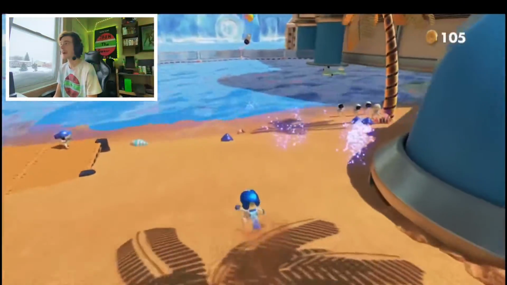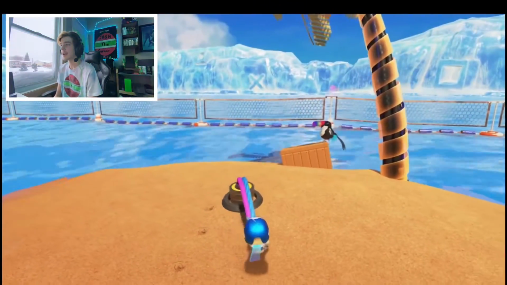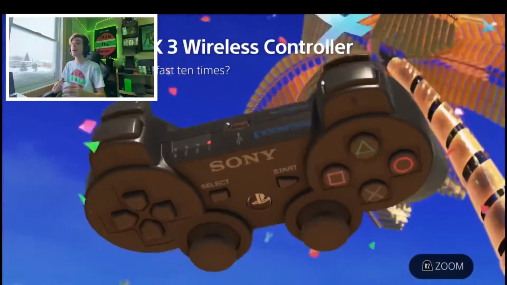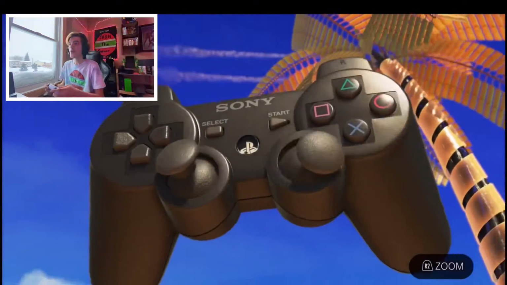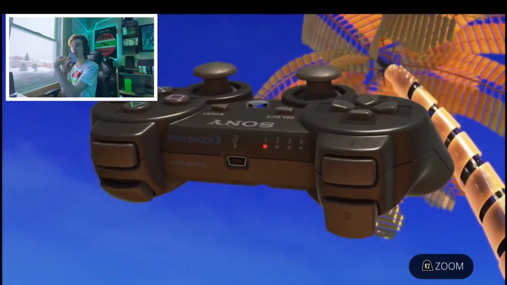I took all of those guys out. Oh, man. Now let's see what I can get now. Another thing! Oh my god, this is the PS3. This is the PlayStation 3 controller. Oh, these work. The buttons work. DualShock 3, guys.